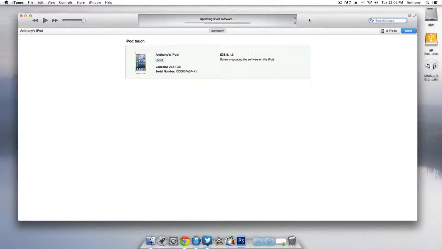After this is done, you should have iOS 7 on your iPod or iPhone. Hopefully this works. iOS 7 is no longer compatible with the iPod Touch 4th generation, sadly. The iPod Touch 4th generation discontinues its software at 6.1.3. It does work on the iPhone 4, and the reason is that iPhones need the update, because some of them won't work. So just wait for this to finish going through.